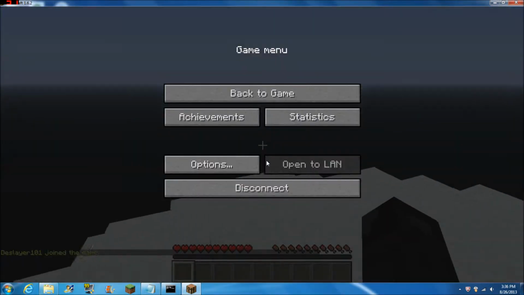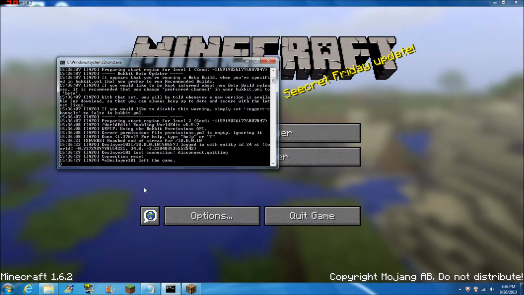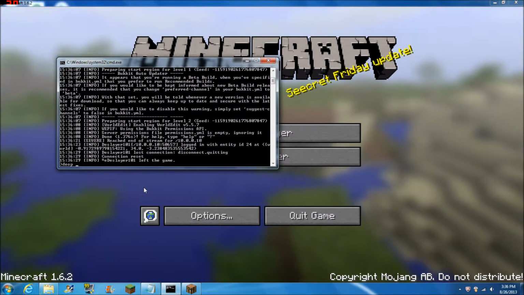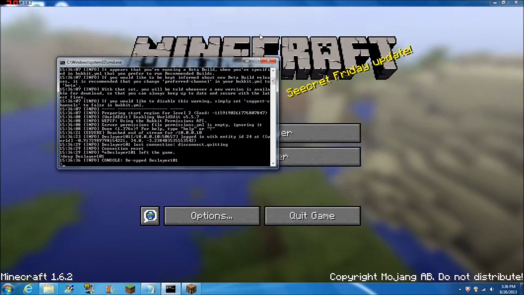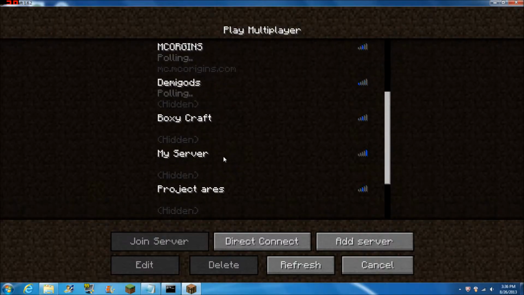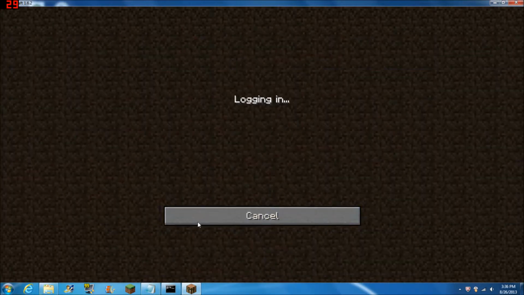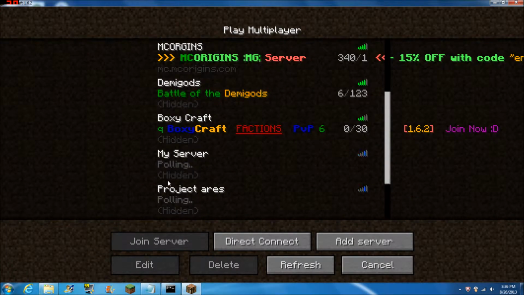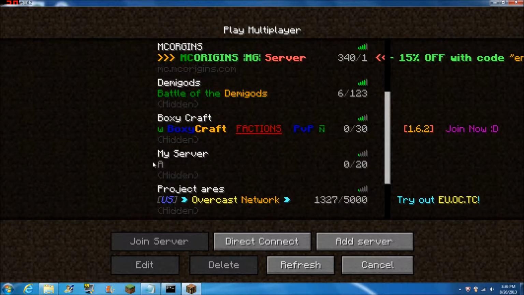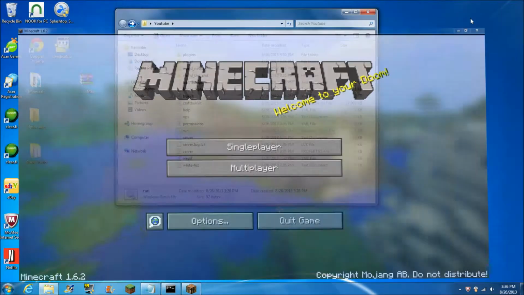But if I do something like deop DSlayer101, so I'm deopped now, I should not be able to get on. Yeah, you are not whitelisted on this server. And also, as you can see, I left it at A so you guys can see this. You can change that to whatever you want. So we're just going to minimize this.